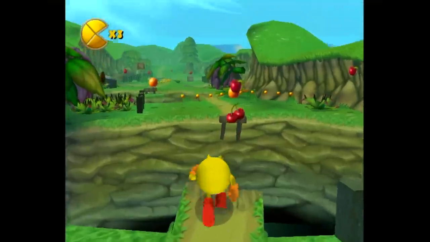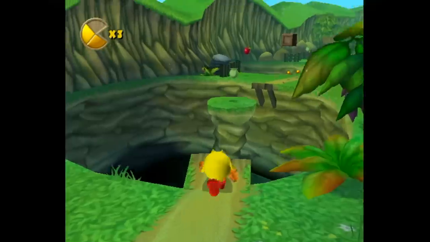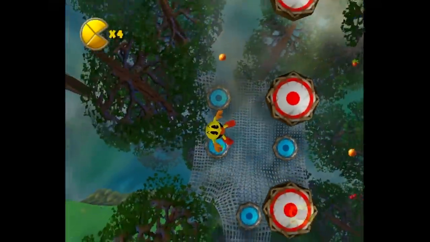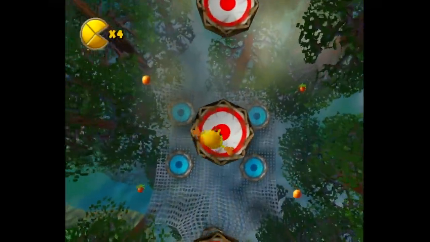Your spin dash is still here, and you can cancel it at any time by pressing the A button. You'll need to do this sometimes, otherwise you might overshoot your target. The target bouncing returns, and it's really fun here since the camera switches angles. Pac-Man looks like he's having so much damn fun bouncing around these things, doesn't he?